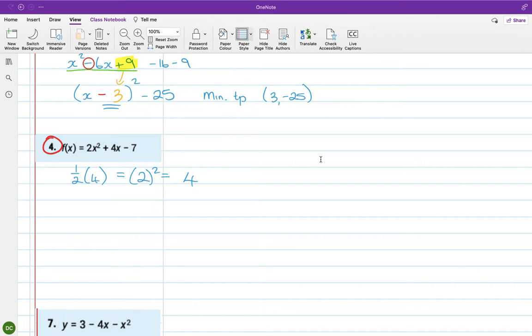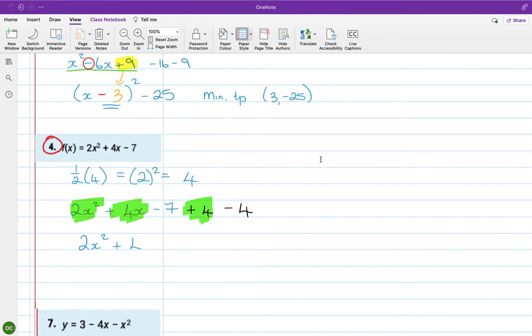And then that number we've just generated, we're going to add it and we're going to minus it. I need to form my quadratic again using my 2x squared, my 4x, and my positive number that I brought in, so it's going to be the plus 4. I'm going to bring them together. So I get 2x squared plus 4x plus 4. And then I have minus 7 and minus 4.